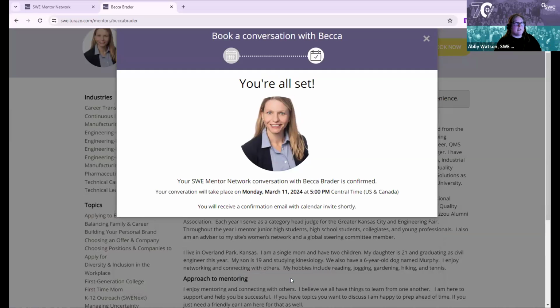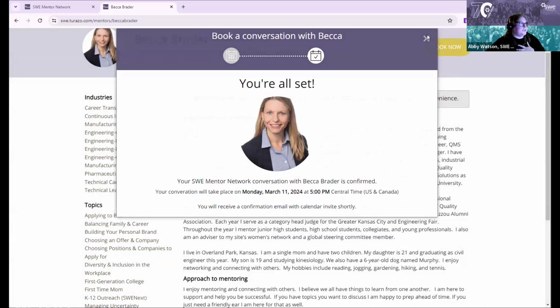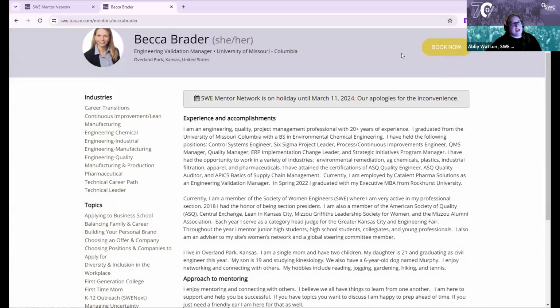While conversations can only be booked within that window, so this next one, March 11th to the 22nd, if something comes up, maybe I can't make it and I need to ask Becca if she's able to reschedule, then I would just go through my confirmation email, and that will have a way for me to contact Becca and reschedule. And we will be able to reschedule outside of just that cohort window, because we understand things come up.